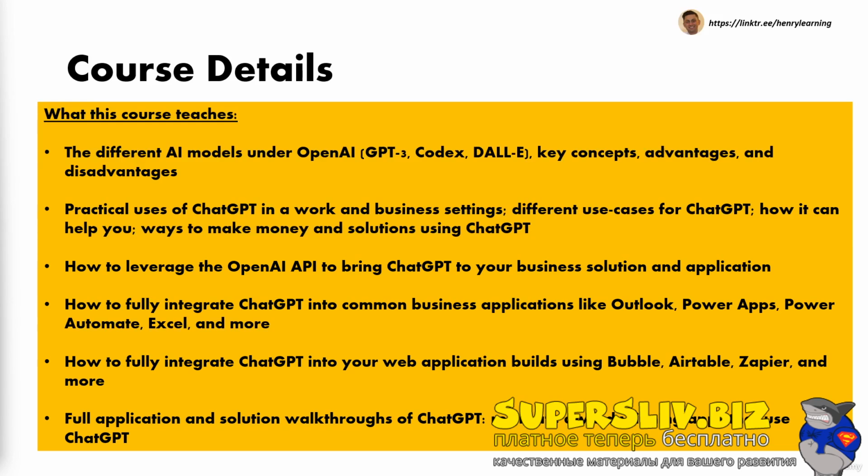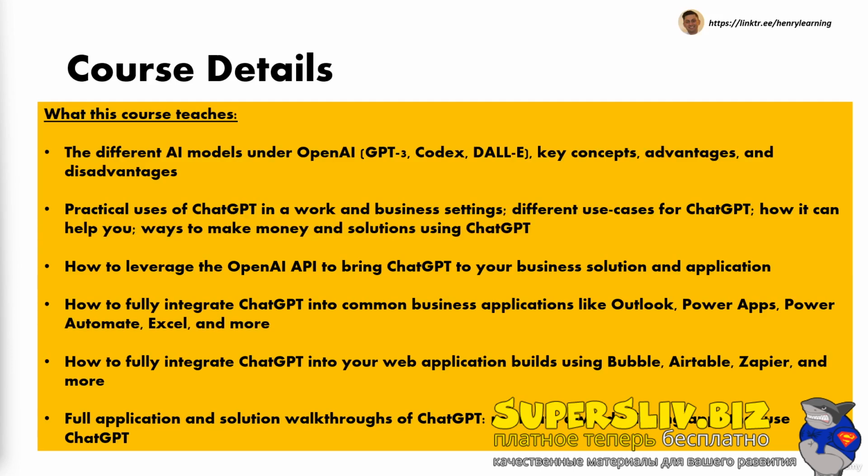We'll talk about how you can integrate the ChatGPT API into common business applications like Outlook, Power Apps, and so on. We'll again talk about how you also fully integrate ChatGPT into web applications like Bubble and Airtable. And finally, and this is probably the most exciting part, and honestly, some would argue the most valuable part, we'll actually go through a full application and solution walkthrough of ChatGPT.